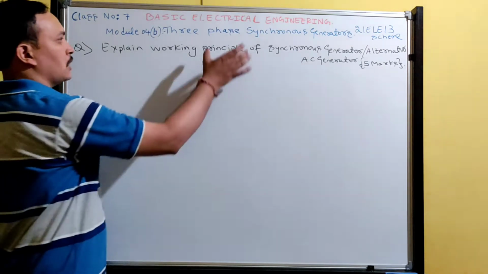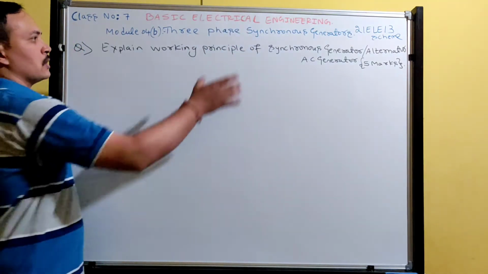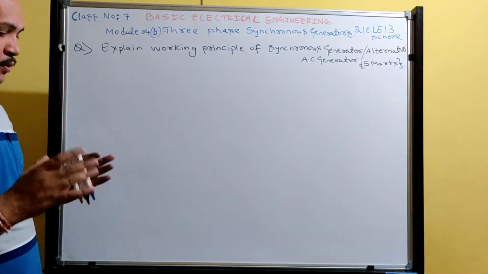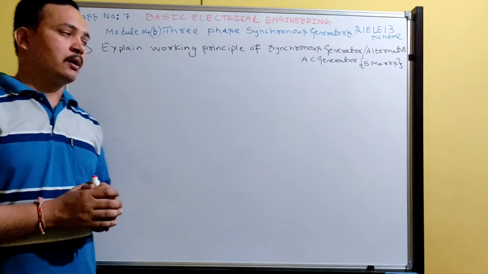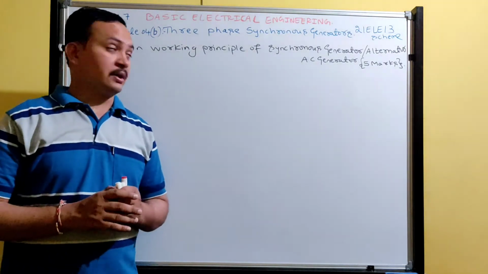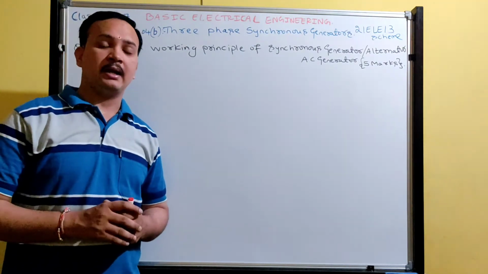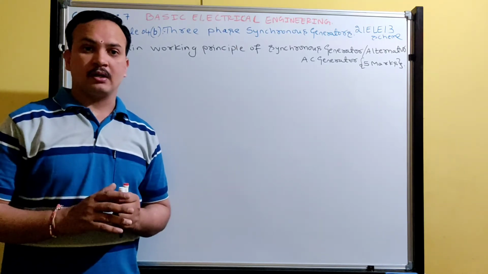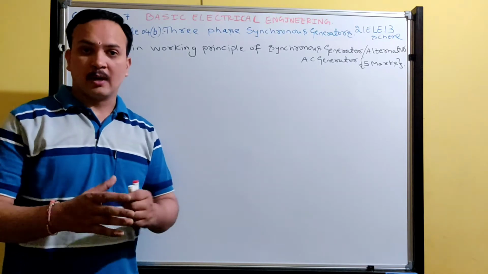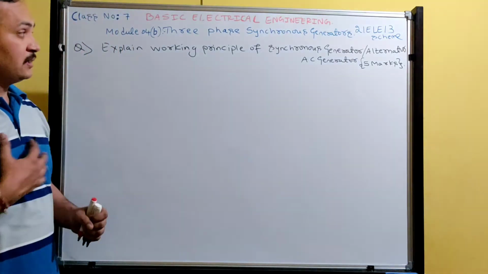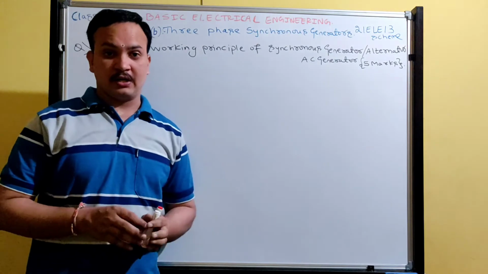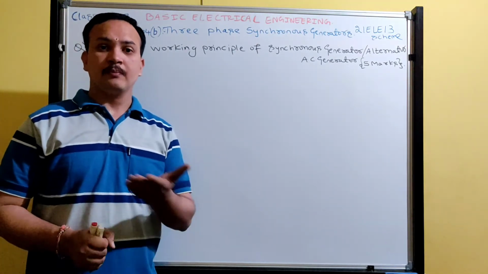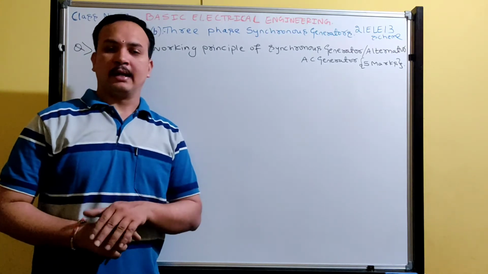Okay, so what are the things we are going to study here is the working principle of how this synchronous generator works, on what principle it works. Okay, and what is the frequency generated by that machine, and later construction of generators. What are the types of generator, how it is constructed, what are its applications, and then EMF equation of generator. So generator means it is going to generate voltage. Okay, input is mechanical, output is electrical.